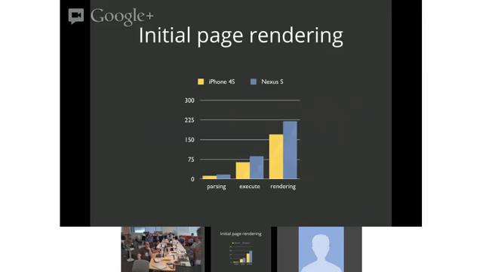Something about mobile performance. I think we got everything just right in Mgwt, because if you have a really large application, you manage to download the whole application. This is what you need to do. You need to do parsing, executing, and rendering. And this is a comparison, about a year old, between an iPhone 4S and a Nexus S. So you can see parsing is really good for an Android application. This runs about 20 to 30 milliseconds. Then there's actually executing the JavaScript, doing something to it. This runs at about 70 milliseconds. And after we've set up the DOM and everything is done, the browser still needs about 200 milliseconds to actually get that painted on the screen.